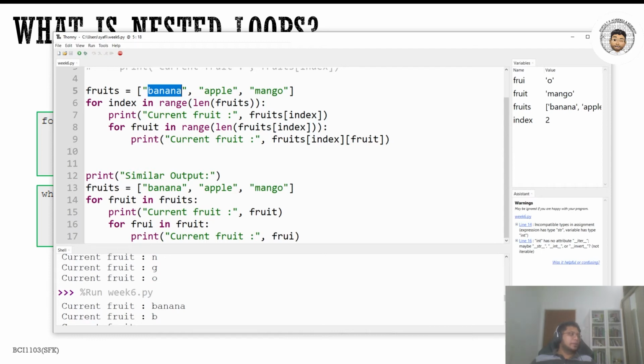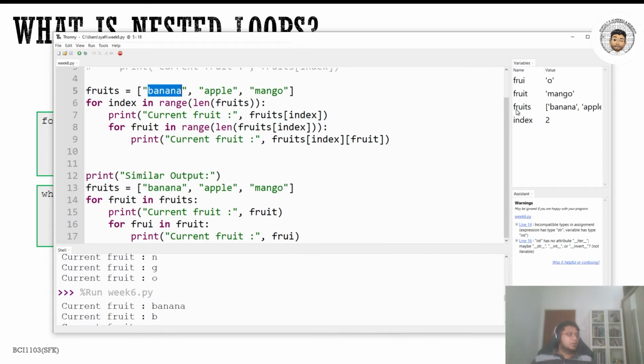So for the first loop, it will start with fruit 0, 0. And then it goes fruit 0, 1, 0, 2, 0, 3, 0, 4, 0, 5. And then once it finishes, it goes to fruit 1. And then it goes to fruit 1, 0, then 1, 1, 1, 2, 1, 3, 1, 4. Then it goes toward fruit 2. We start with fruit 2, 0, 2, 1, 2, 2, 2, 3, and 2, 4. So this is how an array works.